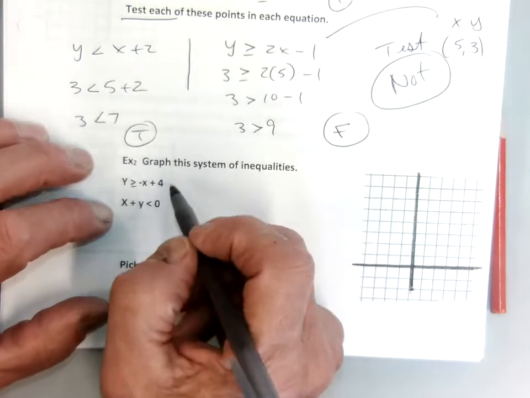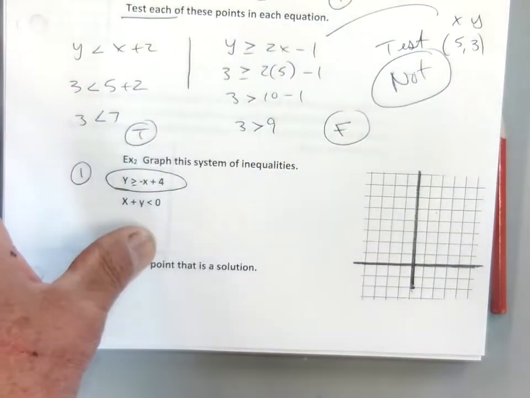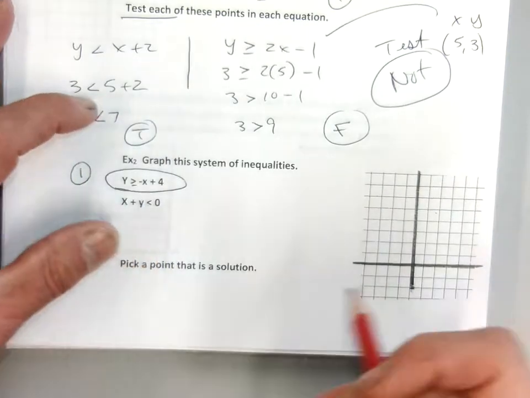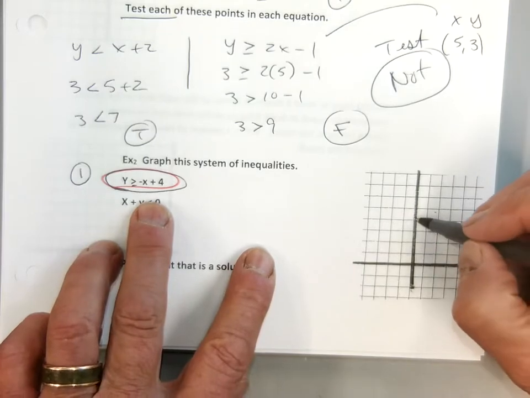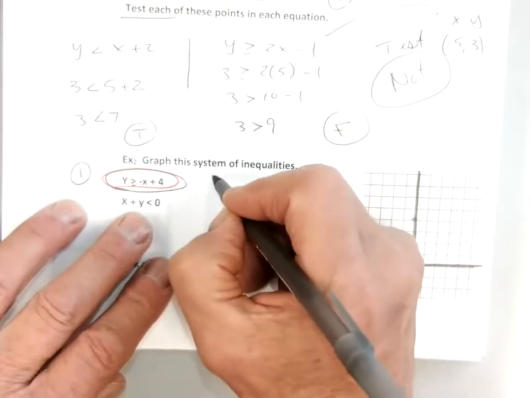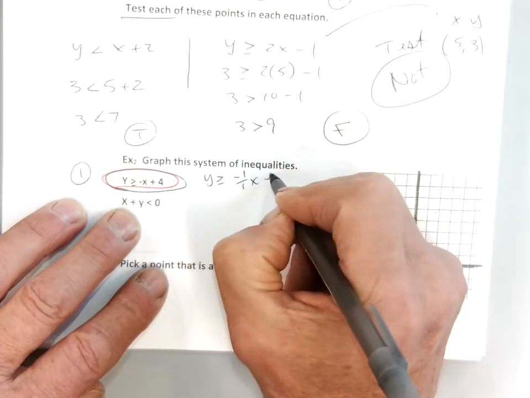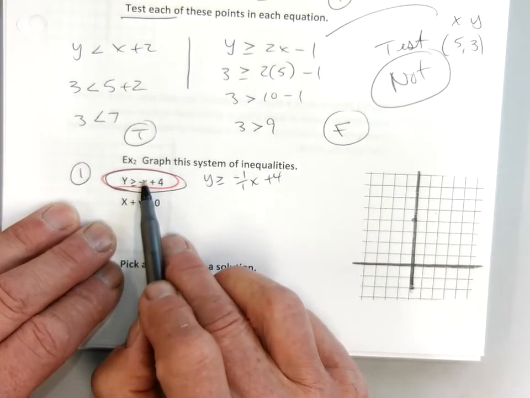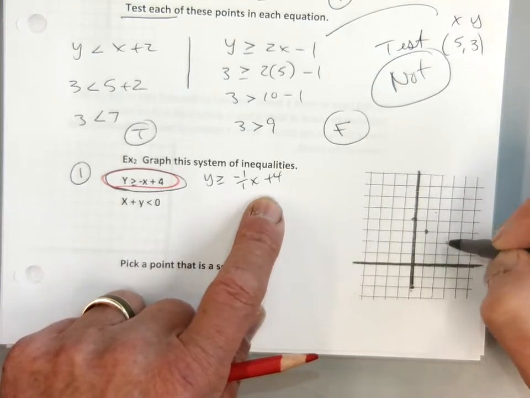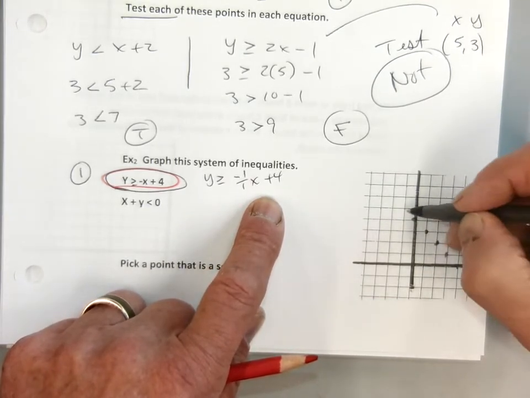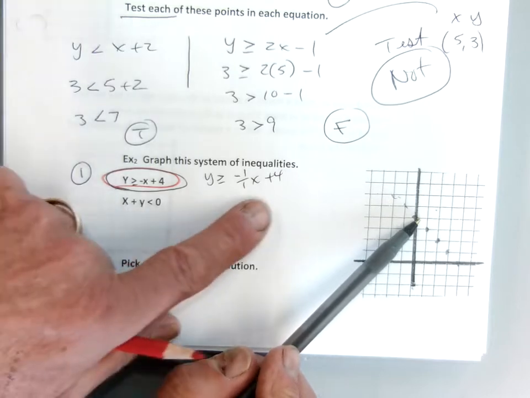So first of all, equation 1 I can graph right off the bat. I'm going to graph equation 1 in red. I'm going to start at 4. It has a slope of 1 over 1. Let's see, y is greater than or equal to negative 1 over 1x plus 4. I just put the invisible 1 in there. It helps me with the slope, right? So we'll go down 1 over 1, down 1 over 1, down 1 over 1. Start at 4, down 1 over 1.